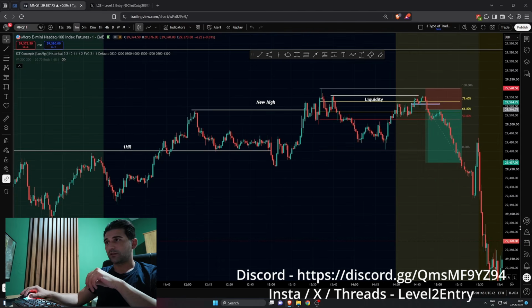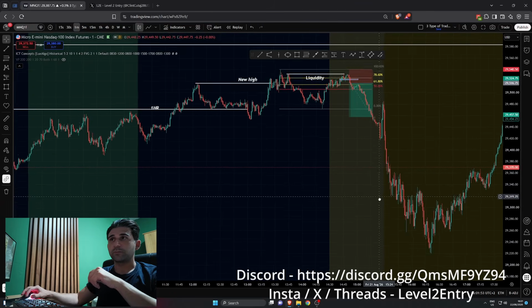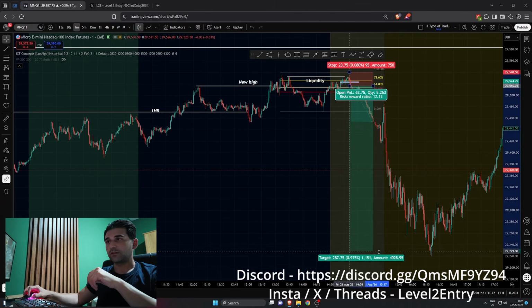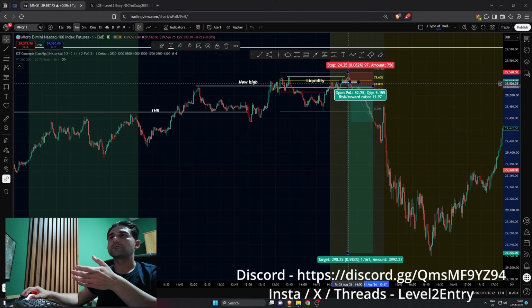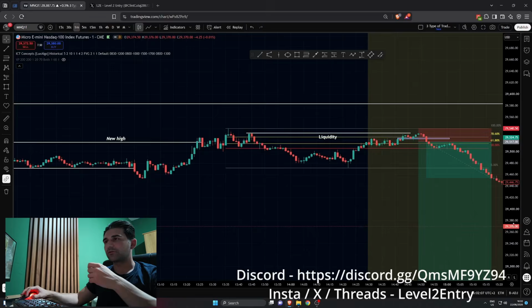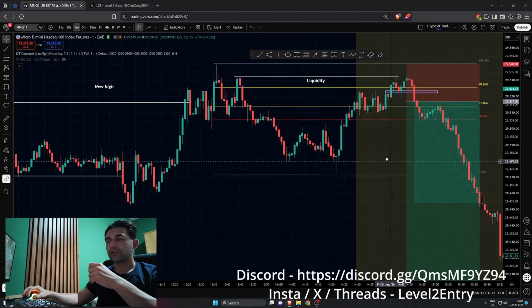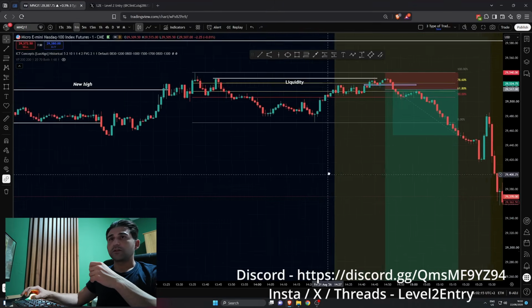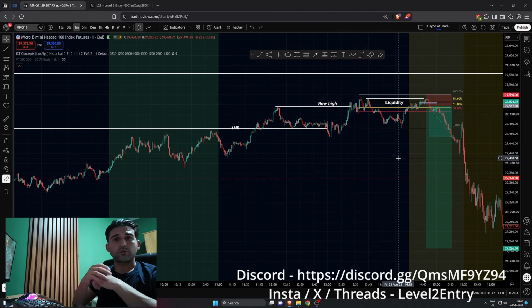Of course, as you can see, price kept going lower, and if you happen to take the same setup that I did, you would have gained, let's say, 12.25 R. It was something 12.4, 12.5, something like that. But I love not to be greedy, stay humble, and with 2.5 R I was more than happy on a Friday.